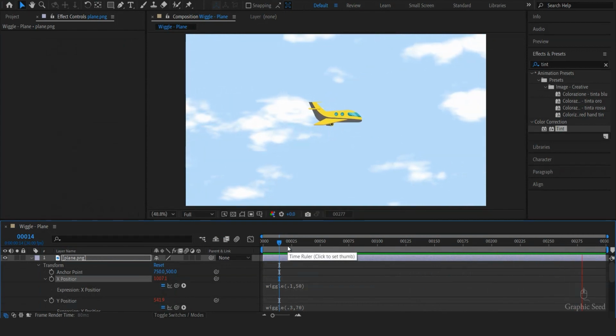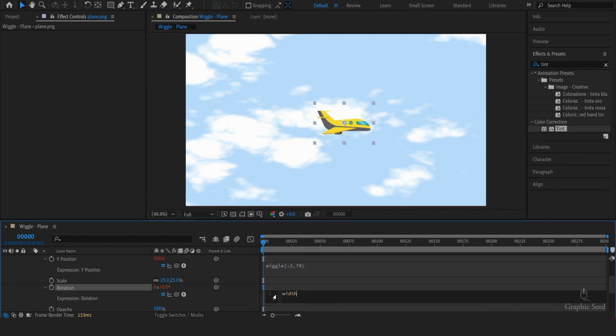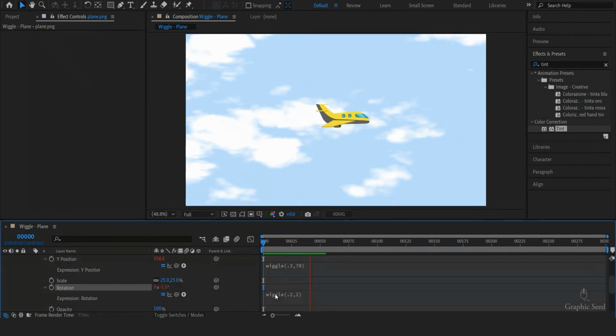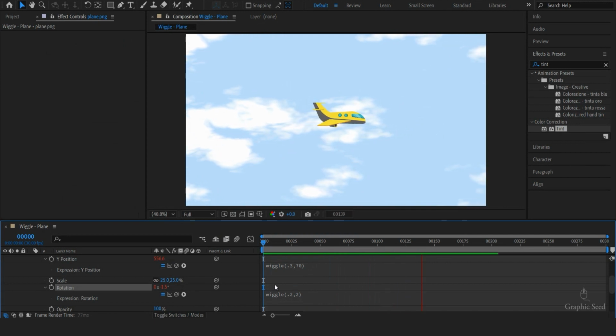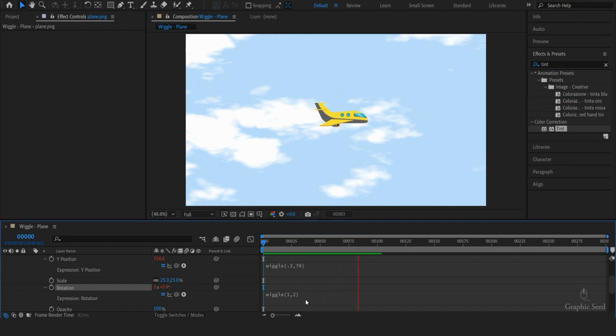Follow along. You can try different values to get the required animation.